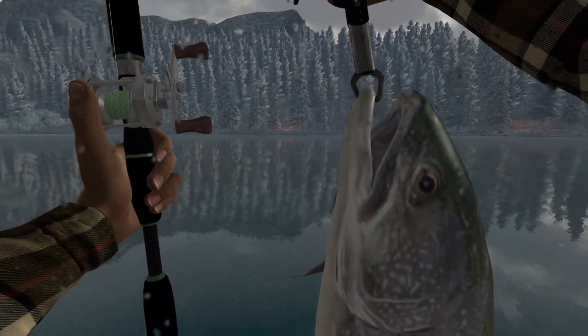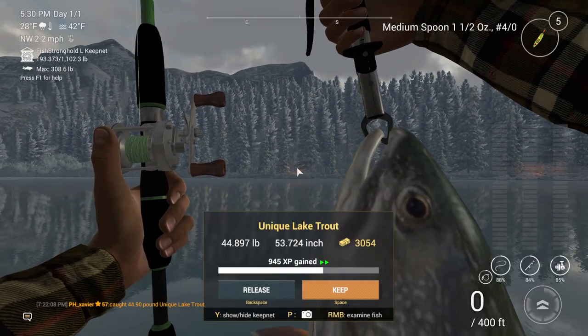It's a nice fish. Alright guys, I think I'm going to call it a night here.